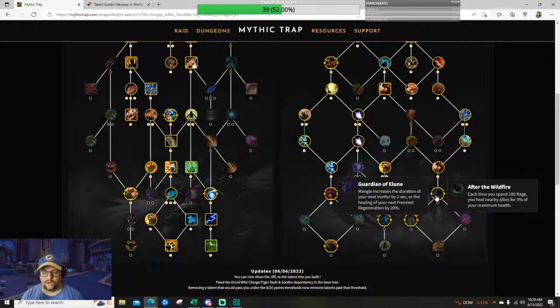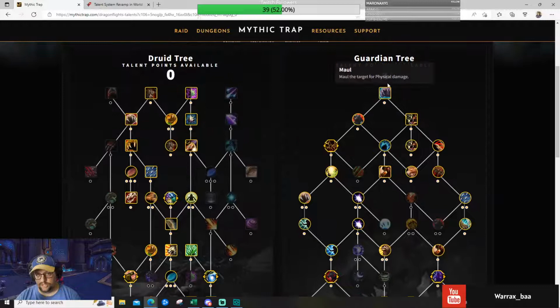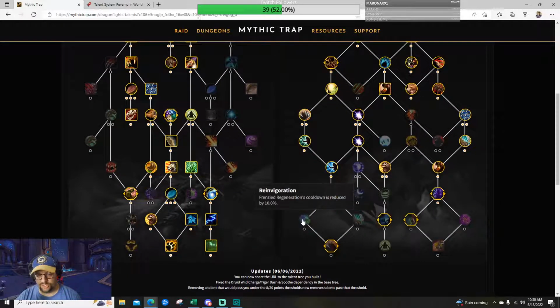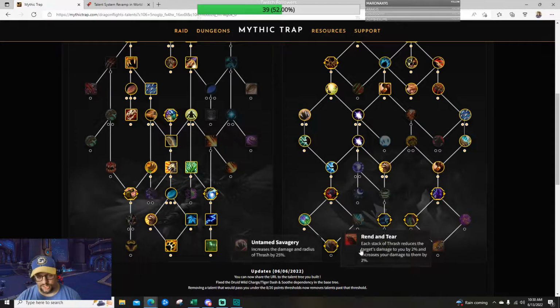And then over here, Guardian of Elune versus After the Wildfire. Either get a group sustain after spending 200 rage, which is 5 Iron Furs essentially. But I'm going to take Guardian of Elune because getting that duration on Iron Fur is always going to be valuable. And if you notice, we have 4 points available, so I make some choices here. Reinvigoration versus Pulverize. I've never been a big fan of Pulverize, so I'm going to take Reinvigoration in order to get Rend and Tear.